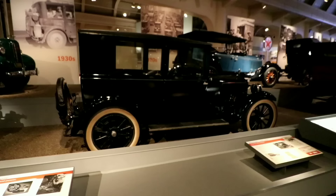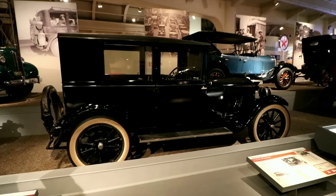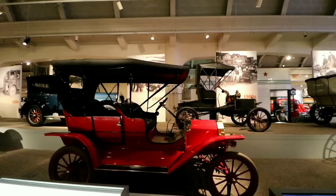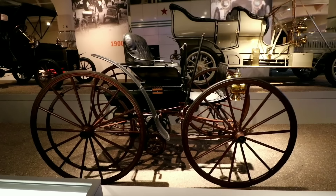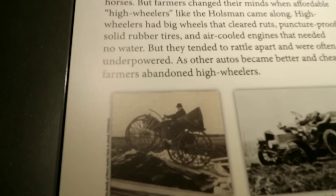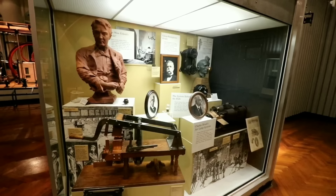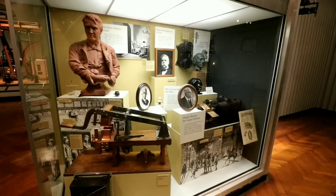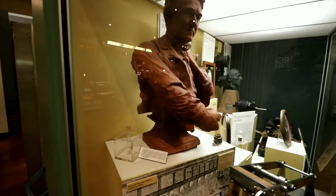This is an interesting car — they say it was the only car when released that you could get with a V8 engine for under $2,395. This was a 1932 Ford V8. There are a couple more Model T's, even a Model N, and this one with giant wheels they called the farmer's new best friend. Now, one of the oddities here that I knew about — we looked and looked and couldn't find it on the map, so we asked somebody and she just walked us over. When Thomas Edison died, his son kept a vial by his bed and captured his last breath — and that last breath is in that glass tube right there.